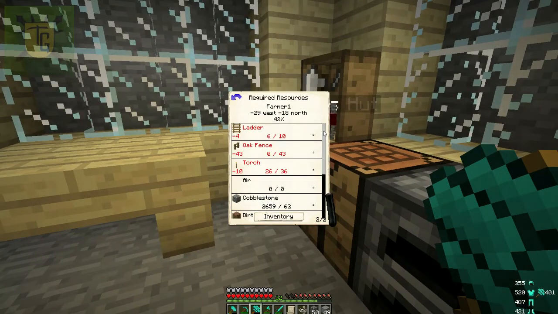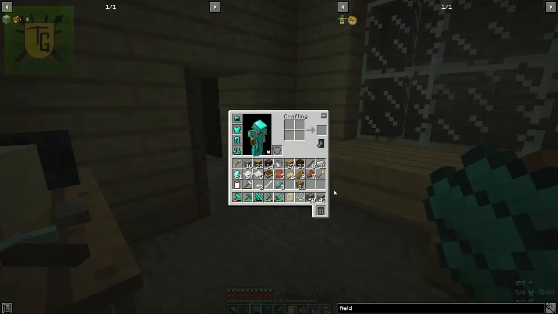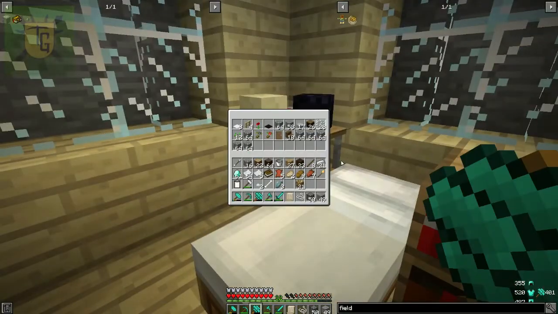Ladder, fence, torch. I don't have any coal with me, do I? And I bet I didn't put any in here either. Or up here. No. Plenty of cobblestone and stuff. Spruce wood. Let's go, I've got oak wood. I don't need all this wood. I'll put some in here just so they can use it. Clears me up a little.